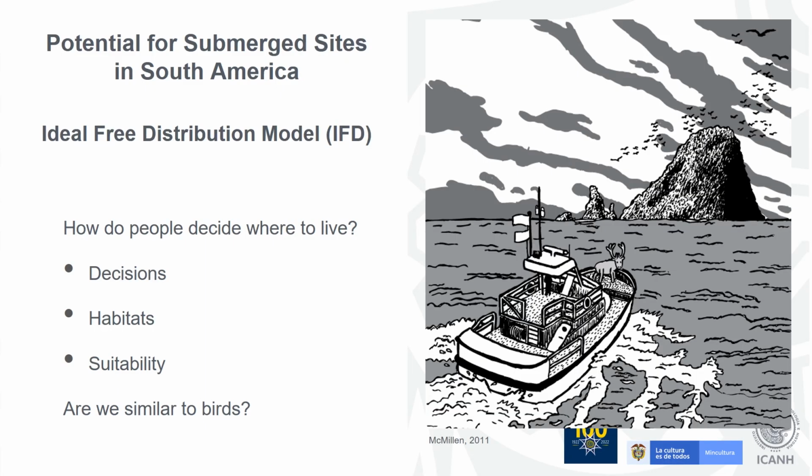When John asked us to think about how we could integrate the sea and the land, I had worked on the islands, or the archipelago, of San Andres y Providencia in Colombia, and we had played around a little bit with the idea of the ideal free distribution model, which is basically a model that comes from human ecology behavior analysis, and you use it to think about the nature of interactions between human populations and their environments in order to study what non-social variables can determine or constrain behavior, including social behavior. With this theoretical perspective, there is a model that has been used basically to determine and assess environments on whether these human settlements were established in an orderly adaptive decision-making process that prioritizes areas with greatest qualities.